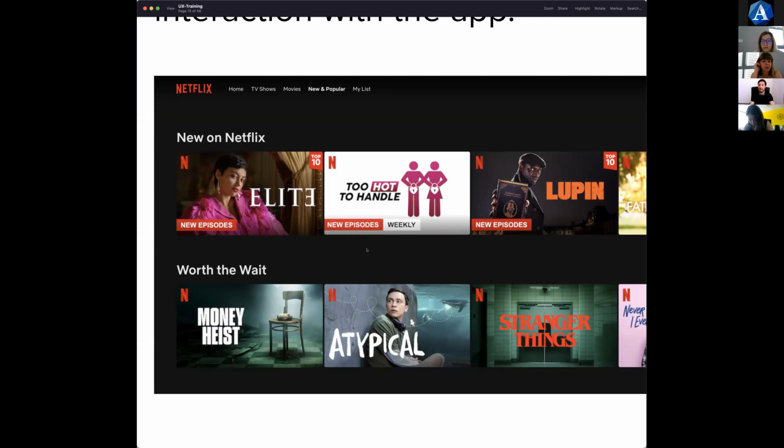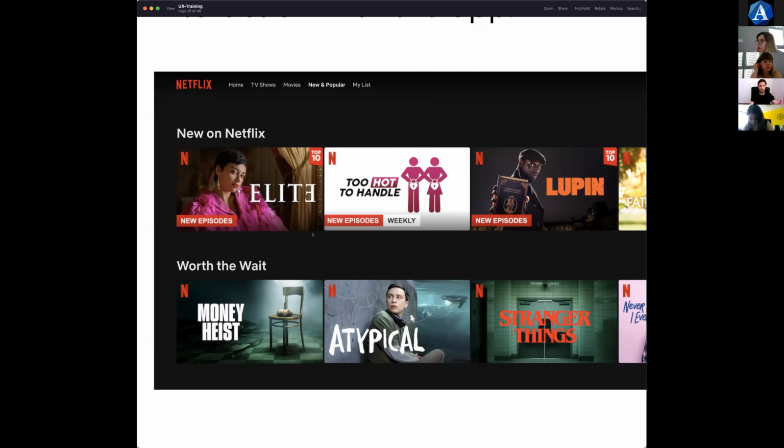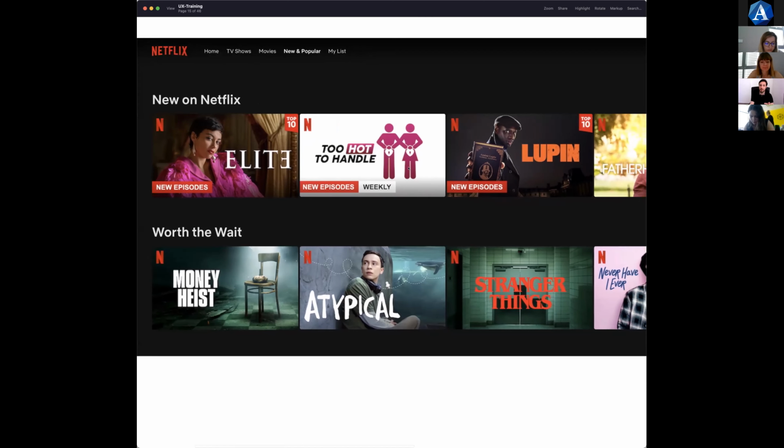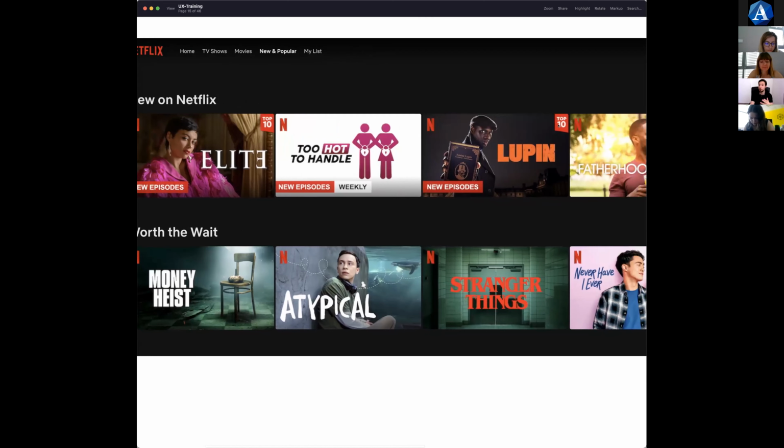But what Netflix did is they simplified a lot. Minimalistic design all the way. So you have, I don't know, Money Heist. Good. You have the icon that it's Netflix, and you have the image for the TV show. You don't have any additional information. Some additional information is presented up here, like Lupin, top 10. It's giving you the idea, okay, this thing falls under the top 10 category, and there are new episodes for this thing. But it's not giving you all of the information about the TV show, right? If you want more information, you will actually enter and ask for more information about the TV show.